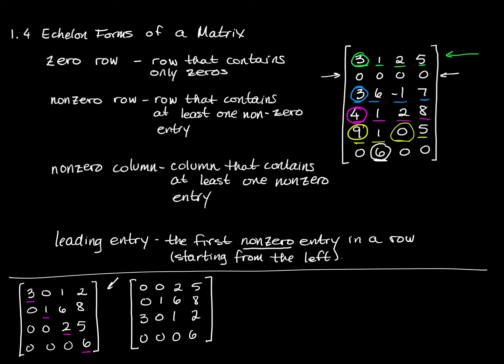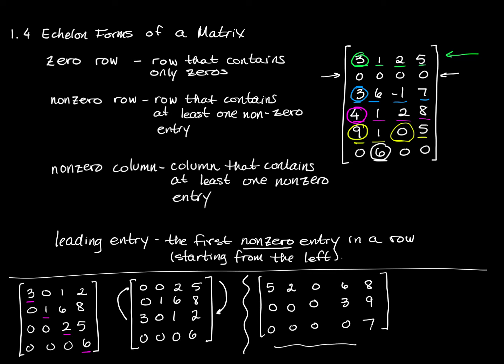This is the same matrix, but in a different order. My row 4 is in the same place, but my row 1 in the original matrix is now in row 3. Row 2 is still row 2, and row 3 is row 1. And so this second matrix I've written down here is not in echelon form, but I can put it in echelon form because of the property that says I can rearrange the rows of my matrix. So I'm going to erase all these arrows in between here. These matrices are effectively the same matrix because with the operation that I'm allowed to change the rows around, all I need to do is take row 1 and switch it with row 3, and row 3 into the position of row 1, and it will be in echelon form.